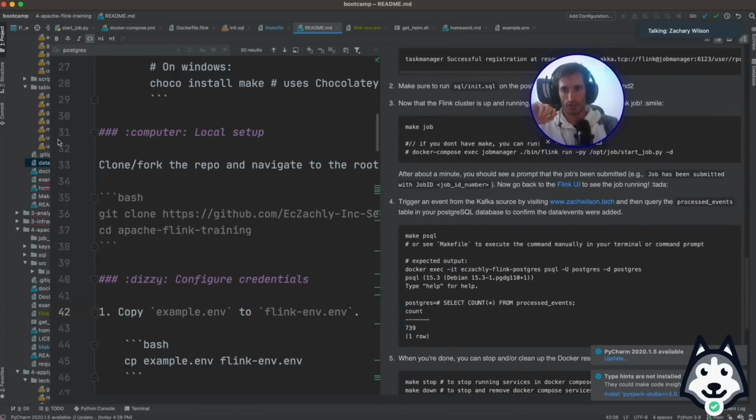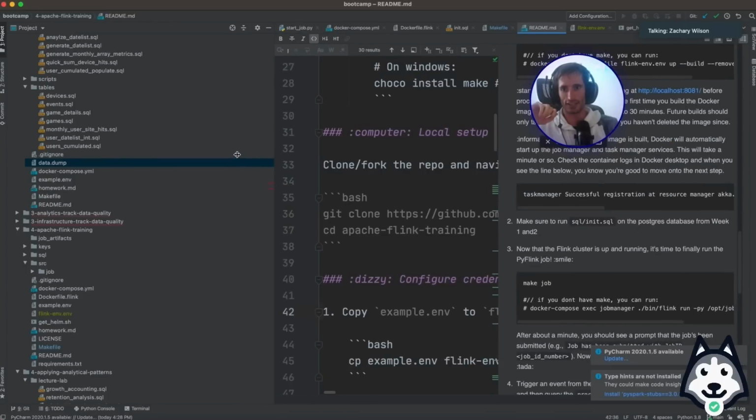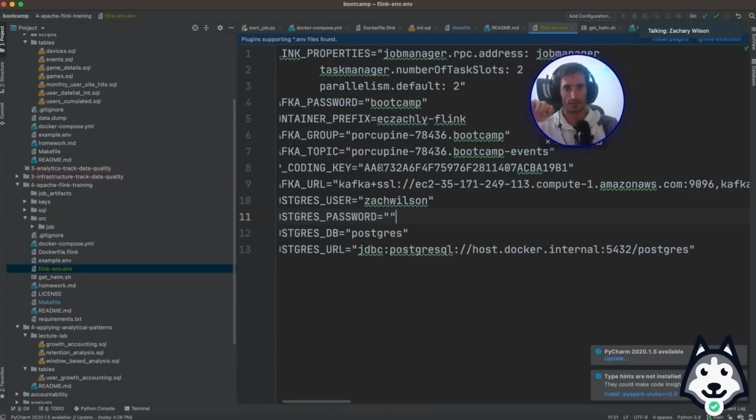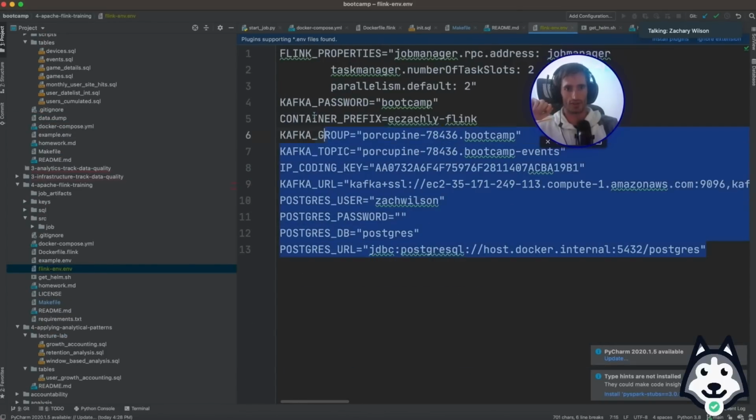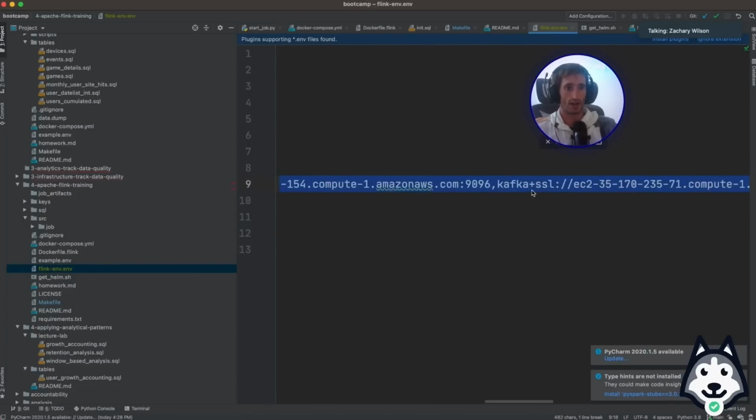And then after you have that Flink env put here, you'll see Flink env with all of the super secret password stuff, Kafka password right there, all these different values. Make sure you have your IP geocoding key. You got this from the IP2Location website that I linked in the Discord. Make sure you get your API key and put it here. The code will work without this, but it will be a lot cooler if you put it in. And then obviously you have the Kafka URLs. These are all the Kafka brokers for my Kafka cluster.